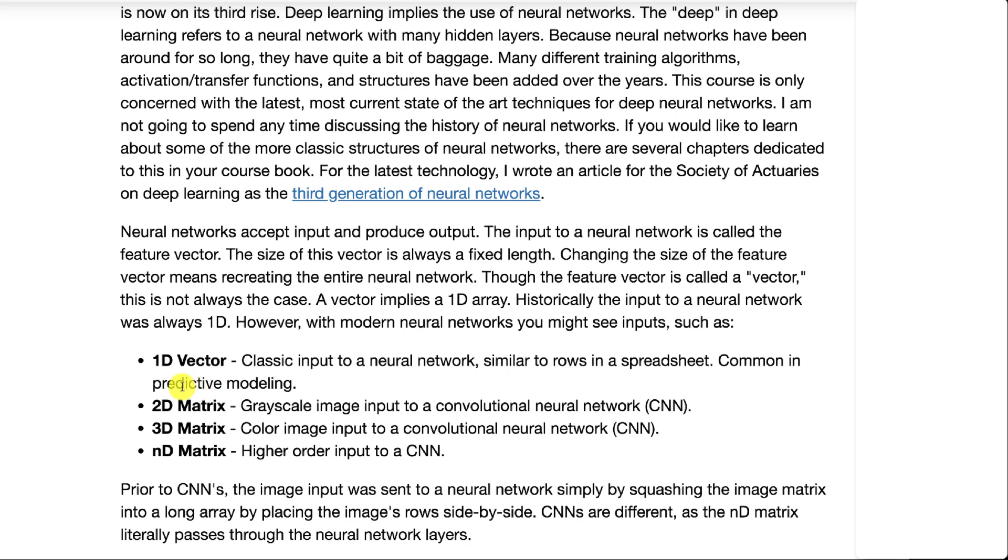You can also with a neural network pass in a 2D matrix. This is where you start to pass in an image with a grid of pixels. The power of the neural network is that it realizes that pixels that are near each other are more important to each other.